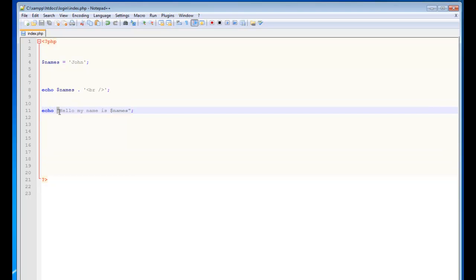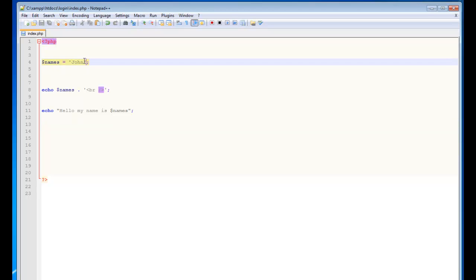It might not seem like much, but once you start having large amounts of pages, lots of variables and lots of strings, it slows it down dramatically, rather than the browser knowing, oh, this is a string, stop, this is a variable. It doesn't have to search, it just automatically does it. Well, that's all there is to strings, the echo statement, variables.